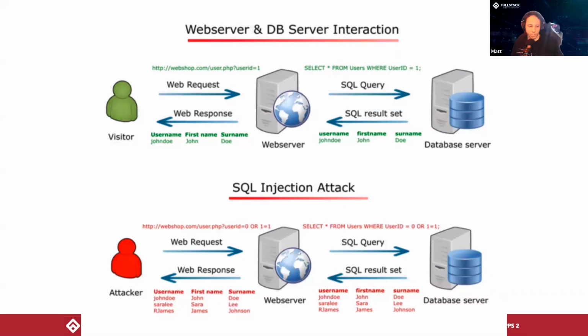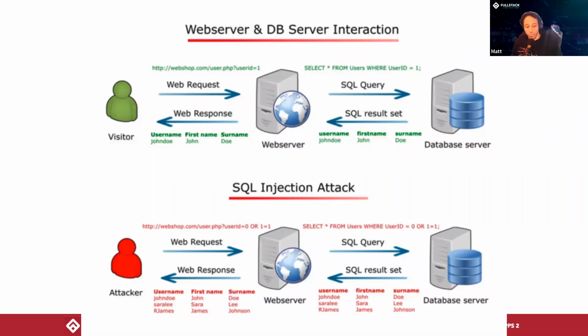I want you to put your attention onto the SQL injection attack in red at the top left, where it's webshop/user.php question mark user ID equals 0 or 1 equals 1. I have changed this request a little bit now, right? It's not just user ID equals 1, it's user ID equals 0 or 1 equals 1. The server is going to take that information right in there. It's going to grab that, and it's just going to plug it into the SQL statement, right? Because that's how it normally works. It's just going to normally take a user ID, and then give me that information from the user ID.